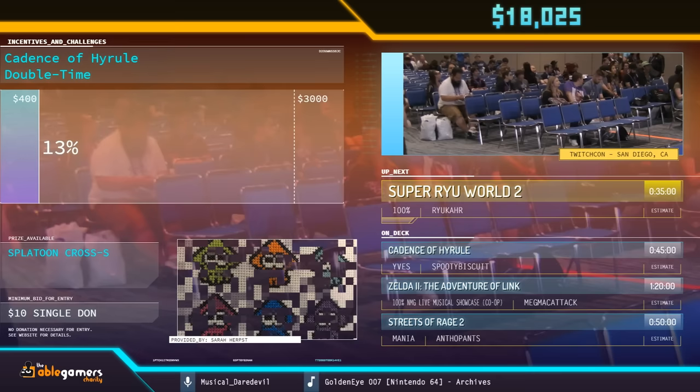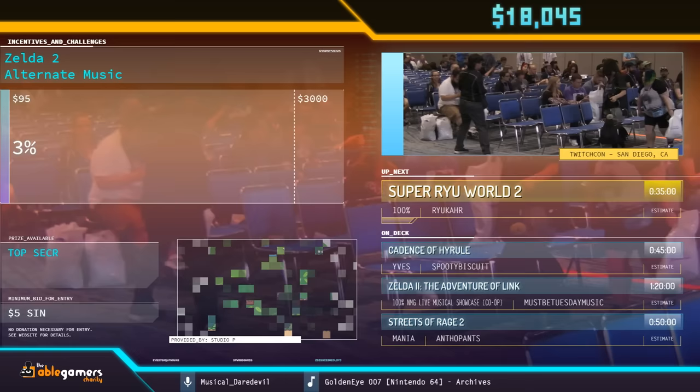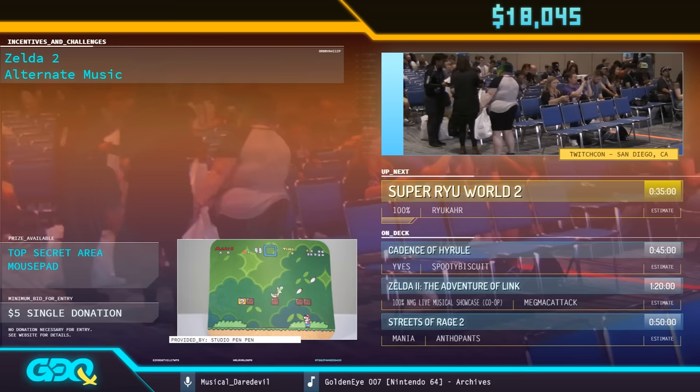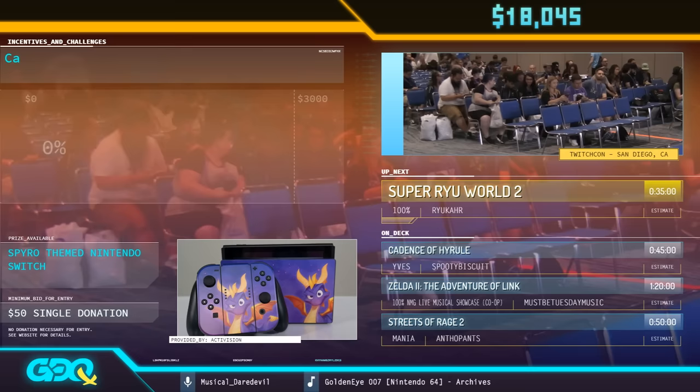We have $50 from Floose 177. Glad to see you all hard at work for the Able Gamers charity. It's payday, all. Here's a little I can pass forward. See you at the finish line. We have $25 from Marlboro Man. Greetings from Germany. Best game, best run, best event.